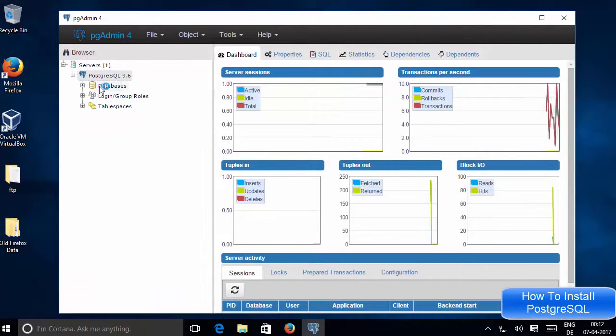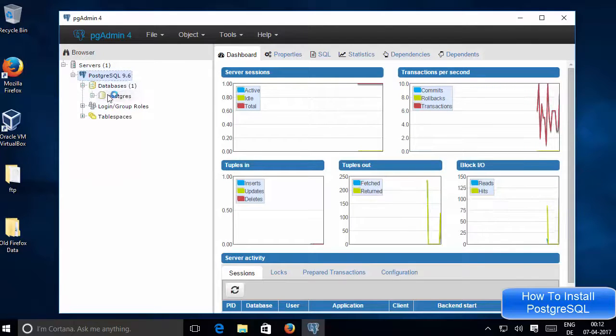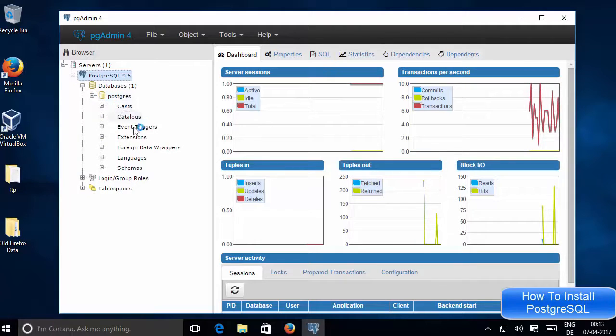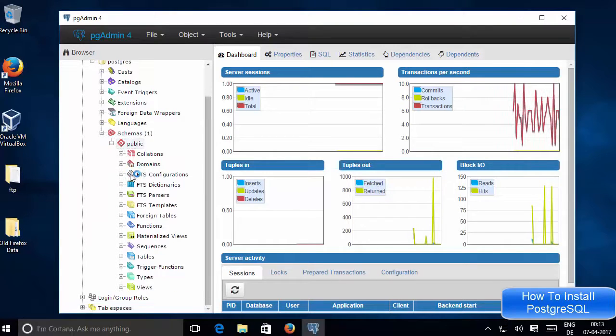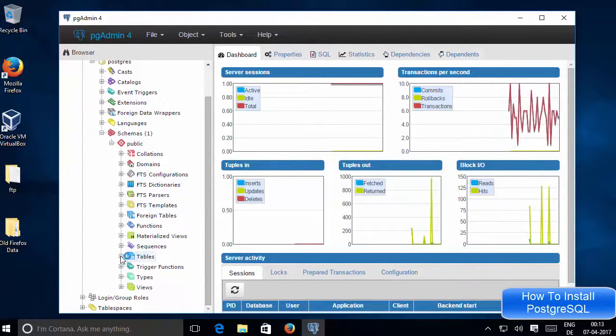Now in here you have the databases category, and then you have tablespaces. So go to databases, and by default Postgres has one database whose name is postgres itself, right? This is the sample database, and when you expand it, you will be able to see all these sections here. In the schemas you will have this public section, and then you will be able to see the tables here also.